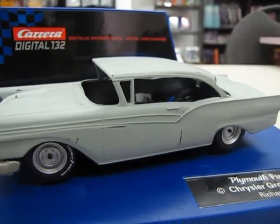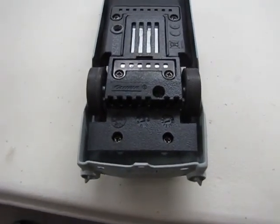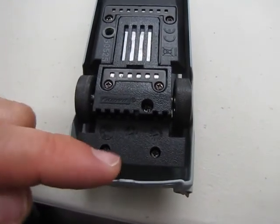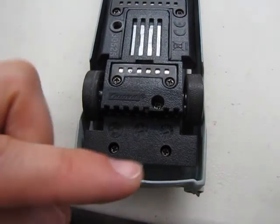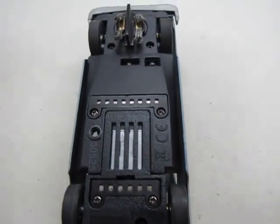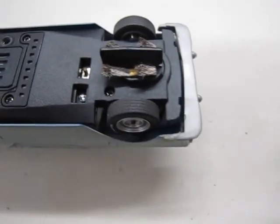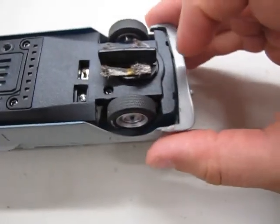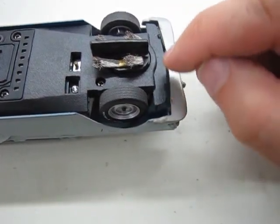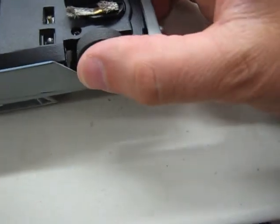I'll unscrew the car from the base here and turn it over so you can see what that looks like. Here we are underneath the conversion — you can see there's a lot of room still. If you really wanted to taper the Petty undercarriage you could, but this is quick and it won't hurt it in any way. You can see that the front splash pan fits perfectly with that edge of the bumper, and there's a lot of room when you move the wheels back and forth to line it up properly like the real Ford was.